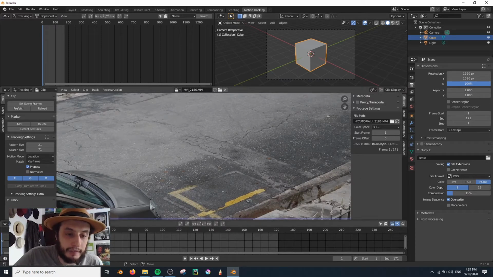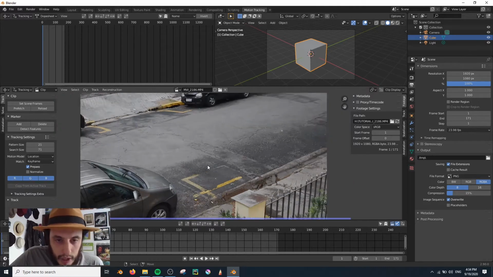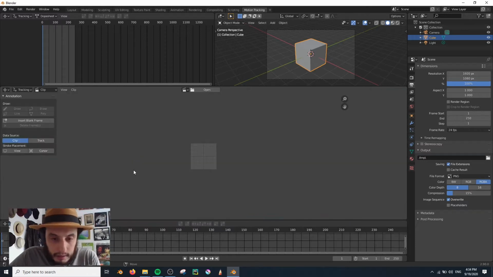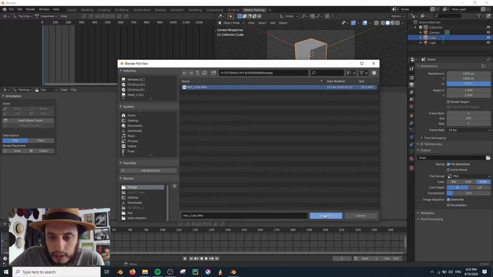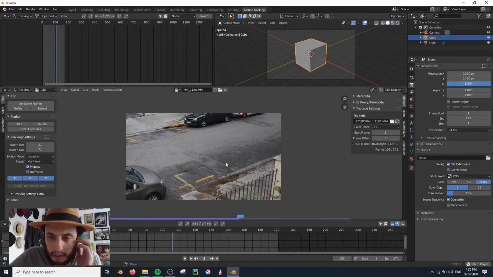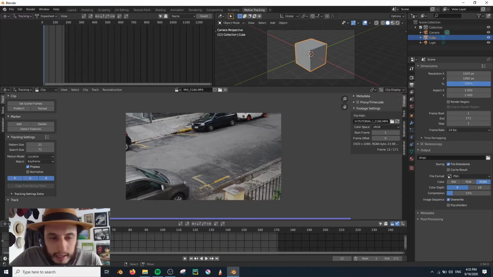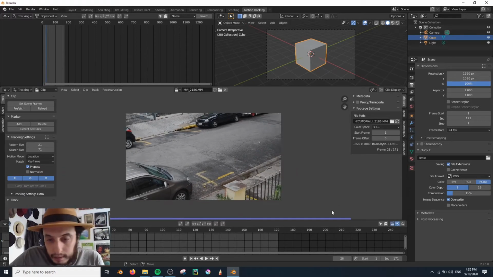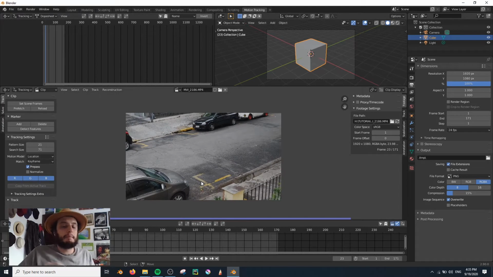And I'm gonna click on prefetch, and I want you guys to keep your eyes on this purple bar right here. As I click prefetch, go. See, now it's changed color a little bit, and what that does, I'm just going to reload the clip so that you guys can see. If I have my footage here on Blender, I'm gonna set scene frames and I don't prefetch. The playback is actually going pretty well because I have a pretty good computer. But what you see, it lagged a bit towards the end. When the bar is at this color, it means that the computer has basically taken the video and uploaded it to RAM so that it becomes more responsive.